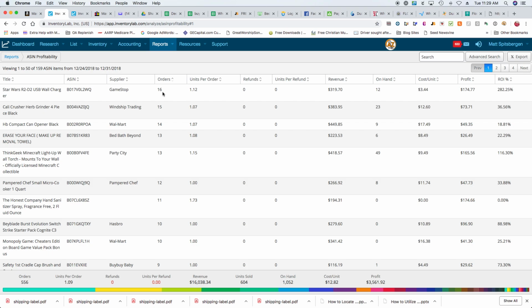So what we're going to do is go to the supplier's website and order, or go find this product on that website. Now here you'll see this one says GameStop. Now I just happen to know in this particular case that I didn't order these from GameStop. I had ordered them in the past from GameStop, but this last order where I found them for $3.44, I actually ordered from ThinkGeek. This is an unusual circumstance. You might be able to still find them here, but you probably wouldn't find them at this price.